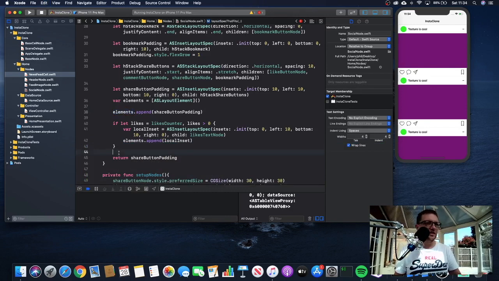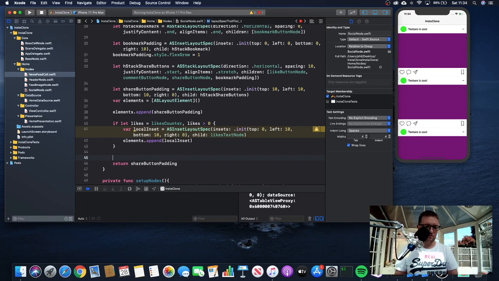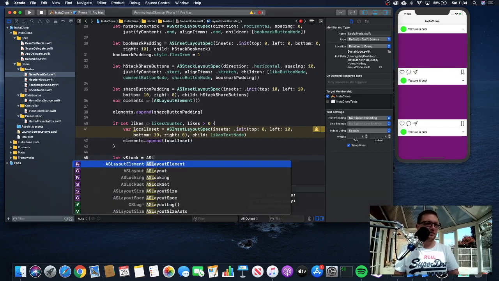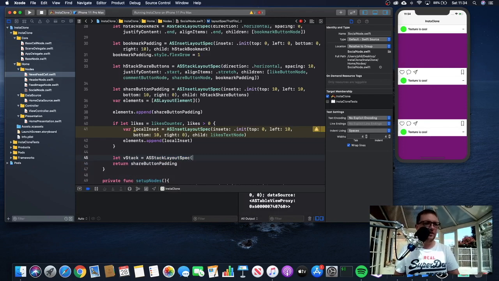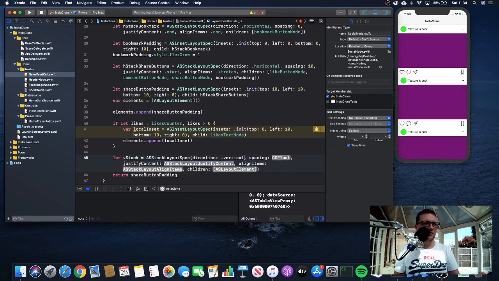We need to create a Vstack now, and the reason we put 0 at the top here is because our Vstack will handle the padding between each element. So if we create our let Vstack equals AS stack layout spec like that, and then do vertical, and the spacing we want is 6, so it'll be 6 pixels between the actual share buttons and the like label.